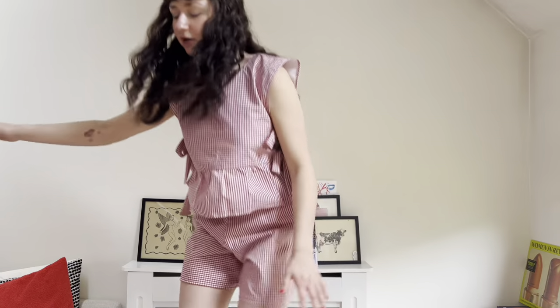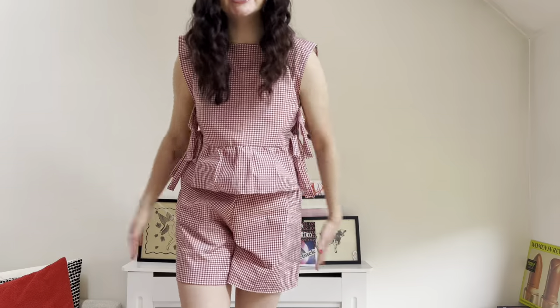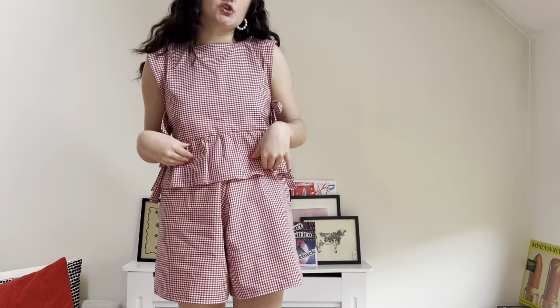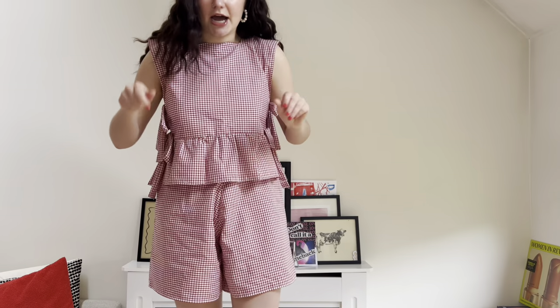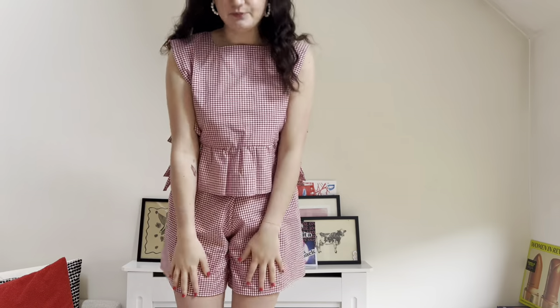I'm going to stand on my little ottoman to show off my latest make — all this red gingham fabric! This kind of peplum smock is going to be the next sewing pattern in Material Girls. It's self-drafted, so I'll give you information on how to do the measurements, make your main square, cut out the neckline, and add a bigger piece for the bottom with a little gathering. There are two ties on either side, which is very cute. You can wear it with nothing under it, a bra, as a swimsuit cover-up, or even in winter with a turtleneck as a vest.